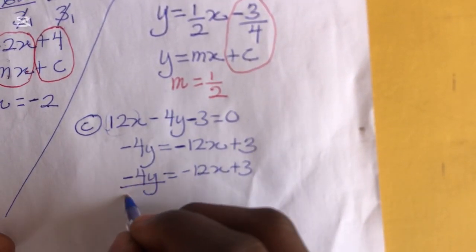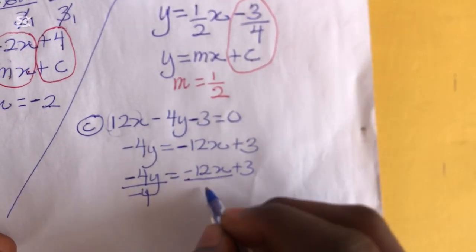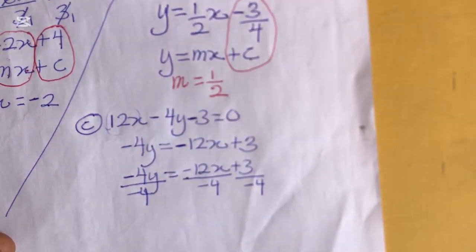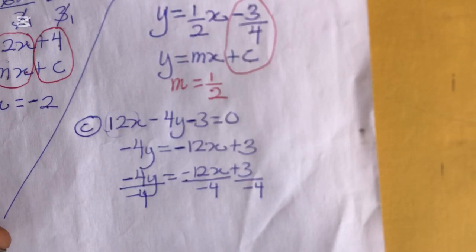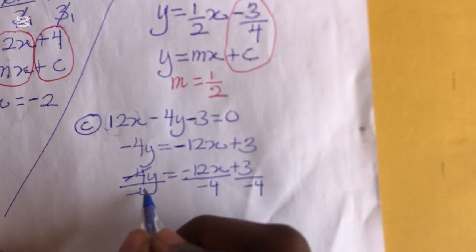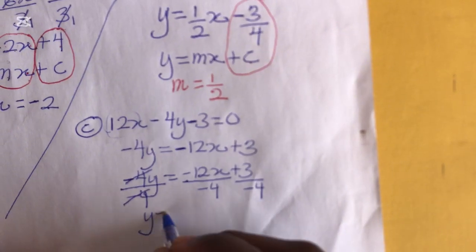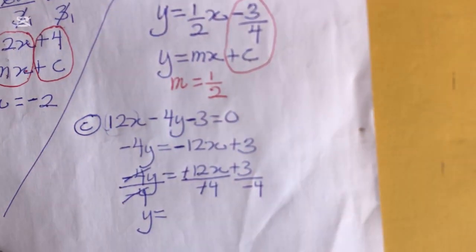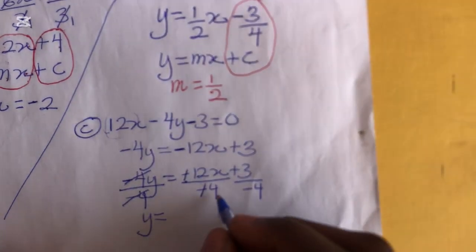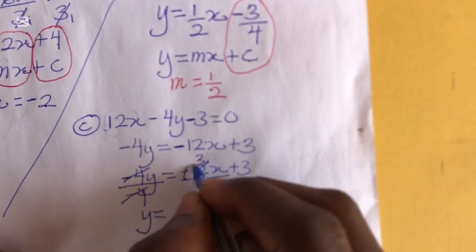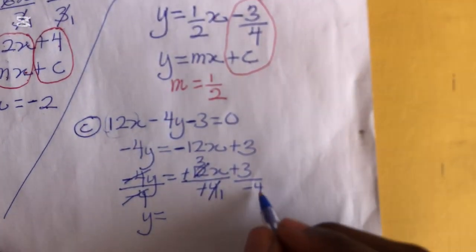So we divide this side by minus 4. We will divide this by minus 4. And we are also going to divide this by what? Minus 4. Are you getting it? Good. So minus 4 will cancel minus 4. So now our y is standing alone. Minus will cancel the minus. Do you see that? Good. 4 will cancel itself 1. It will cancel 12 how many times? 3 times. So what are we having?